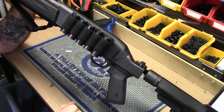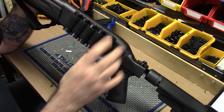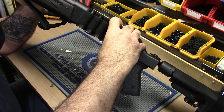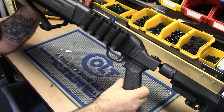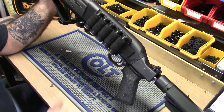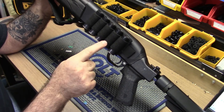The shells are in there solid — they're not going anywhere. After you're done shooting, they're in the same position. The other side saddles — the plastic ones — what I've been experiencing is when you're done shooting, one's down here, one's up here, one's down there — they move around and get loose. These don't go anywhere. So I recommend the Velcro side saddle. I don't know the name of this one, it's not much money. But you gotta make sure you get a high quality one — don't just go on Amazon and buy one for six dollars.